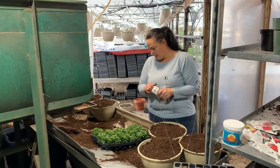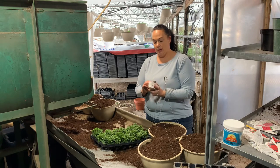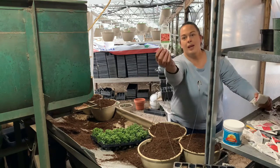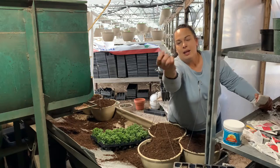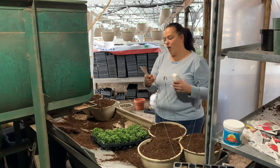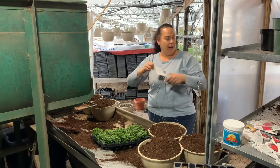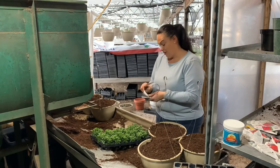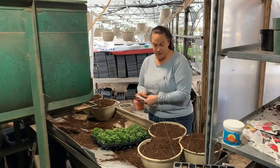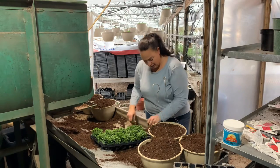So these are again a petunia. It's Super Bells Tropical Sunrise. I am so excited for this one. I don't know if you can see that. It's kind of like a yellow with a pinky orange kind of striping going through it. I think it's going to be absolutely beautiful. It's kind of got a yellow throat. And it looks really full. So I'm gonna set my tags up here knowing that that's what I'm working on and start my planting.